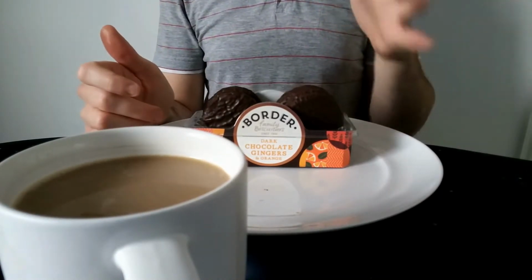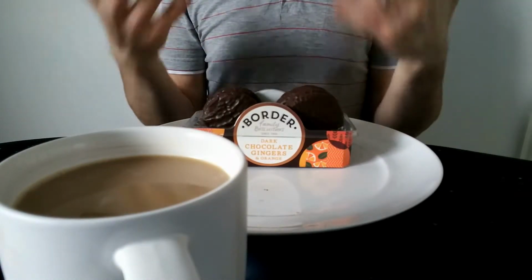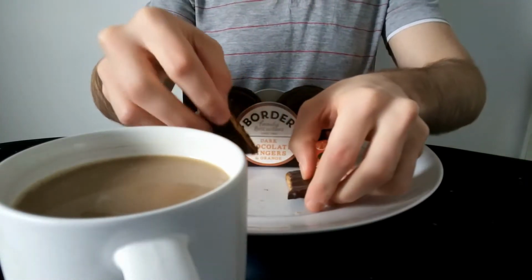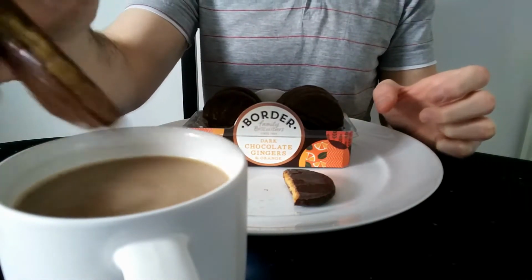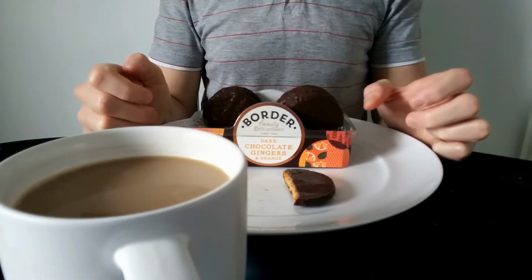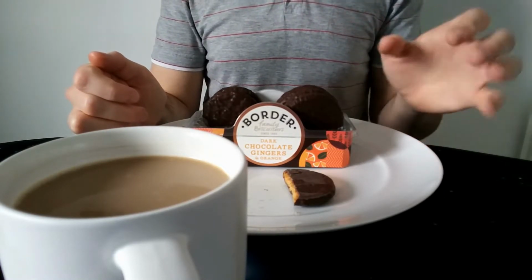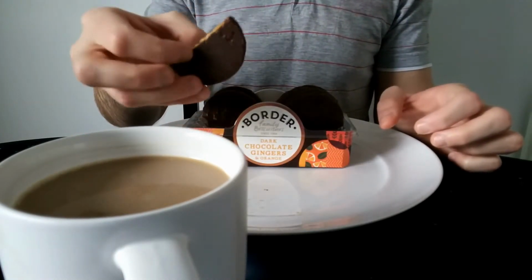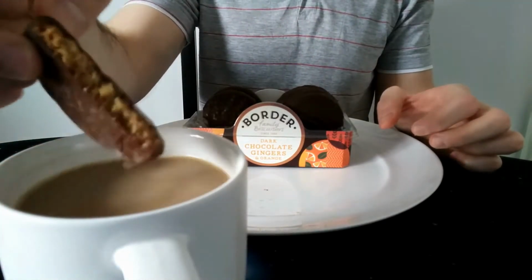Not too subtle, but I think you get more for your money when you've dunked it, and I do think it's really nice once dunked, I have to say. And I think the dark chocolate is a bit more prominent. I'm not sure if the orange taste is more prominent. Hard to say. It's a very subtle orange taste, to be honest with you. I would almost say it's not really adding much at all, really. I think I would say that.